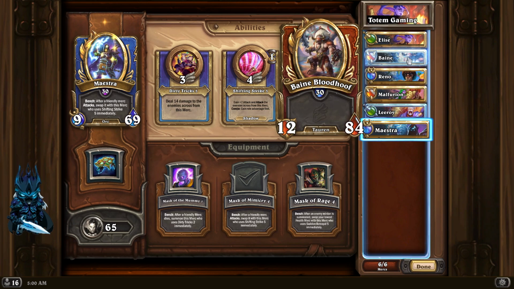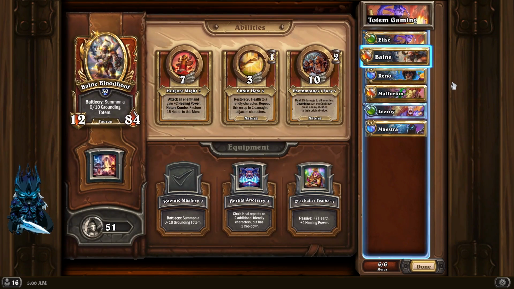So that's pretty sweet, but the other nice thing about this is, since we're always swapping Baine out, we actually get to get his totem back when he comes out the second time, and that can be quite useful, being able to kind of rebuy your totem summon.